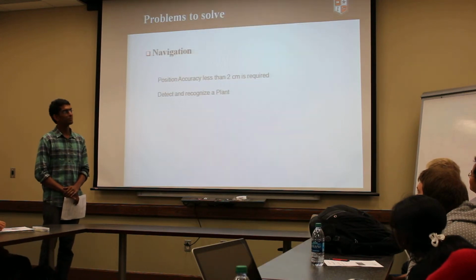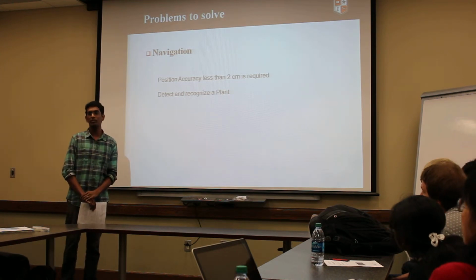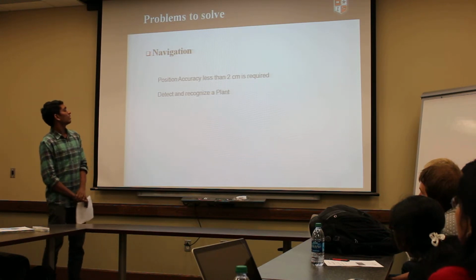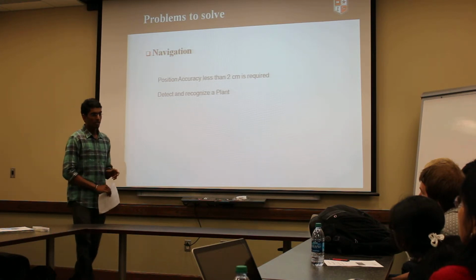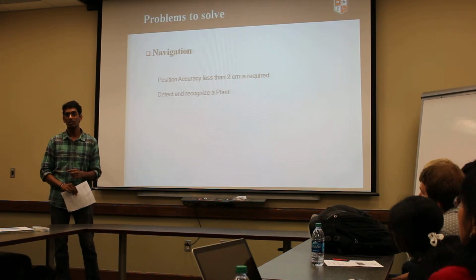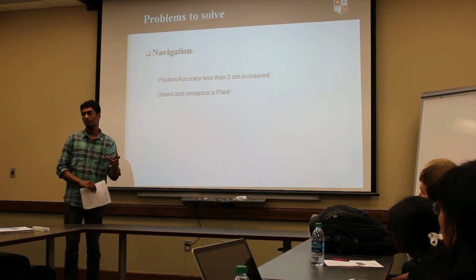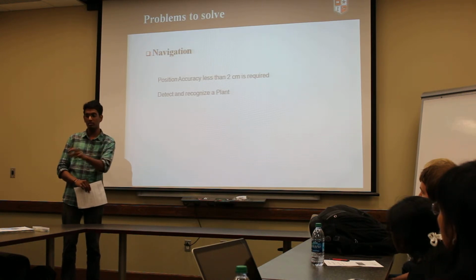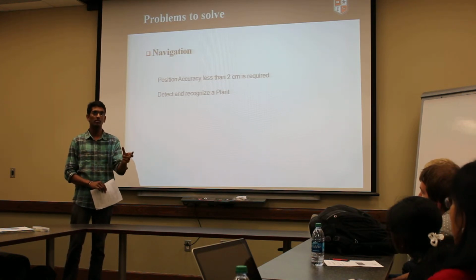Can you go to the next slide, please? So coming to the various problems to solve, as you can see by the scope of this project, this is a multidisciplinary project. You see a lot of tasks involved in it. To begin with, the basic task is navigation. To concentrate on individual plants for phenotyping, the localization accuracy required is less than 2 centimeters. We should first be able to detect a plant. After detecting the plant, you should be able to recognize the plant. Say, this is plant A, this is plant B, and when it goes to the same plant tomorrow, it should be able to say, this was the plant it looked at yesterday.